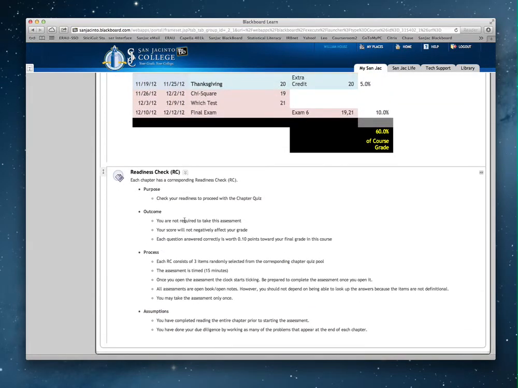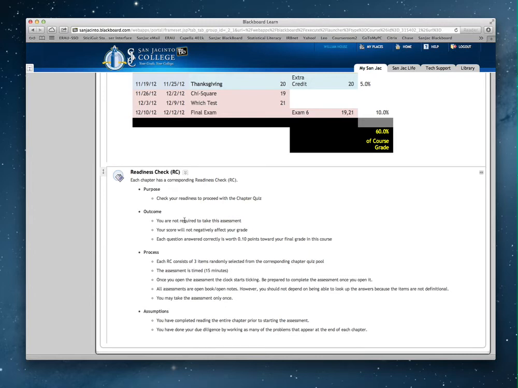Finally, I want to tell you briefly about the readiness check. These are optional. There are 3 questions within each of the modules for each chapter. You will get 0.1 point per correct item, and that goes toward your final grade in the course.